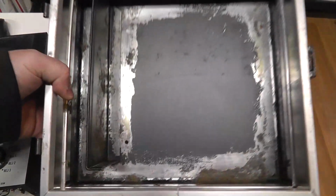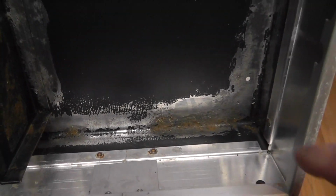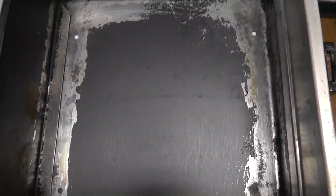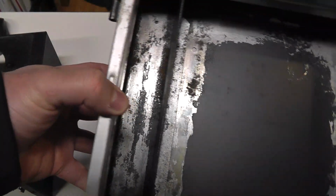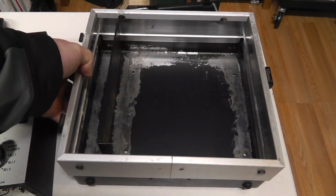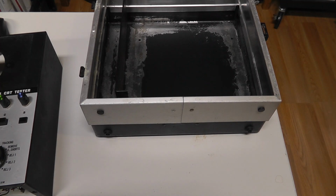Alright, quick little progress update. This is a few days after the Evaporust, and you can tell because I haven't sanded it or treated it. Some of the rust is starting to come back. You gotta treat that stuff afterwards, but definitely much better and easier to get in there. I'm going to go ahead and sand some of that and then put some primer and paint after I get it cleaned up a little bit further.